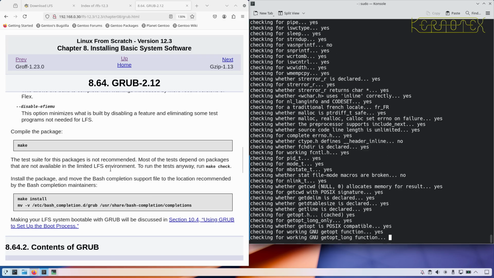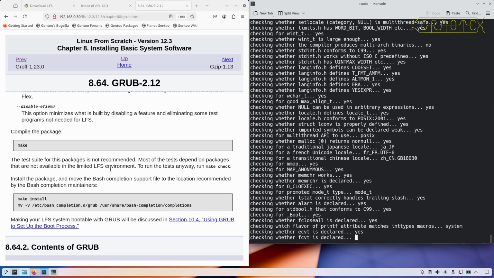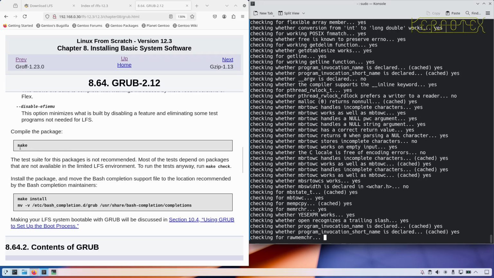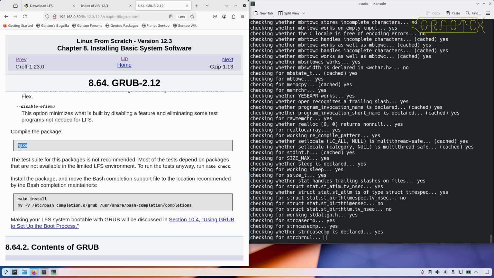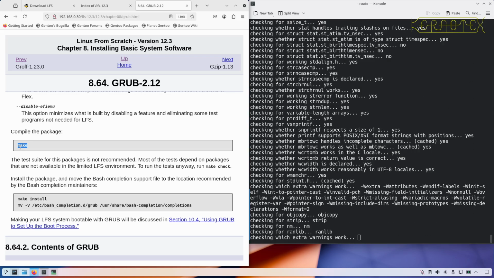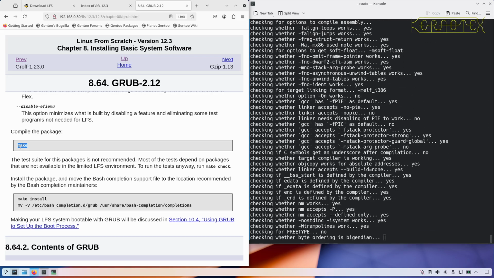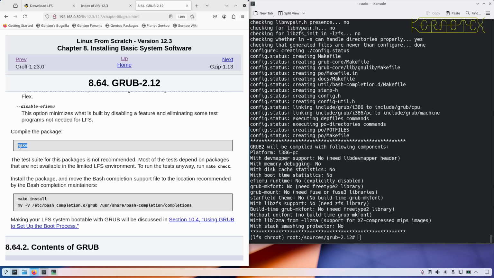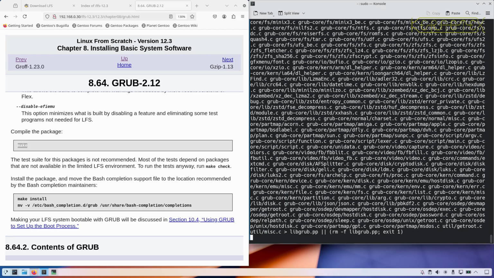It won't do anything else. Okay, so let's now run the compile.